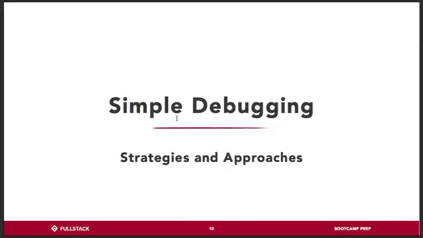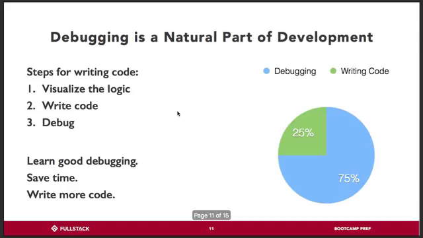All right, and they want me to teach you simple debugging, which is so key. That is hard, and one of the big skills in programming is how do I solve this problem? How do I fix this error? So let's go through some strategies here. Debugging is 75%. That makes sense.